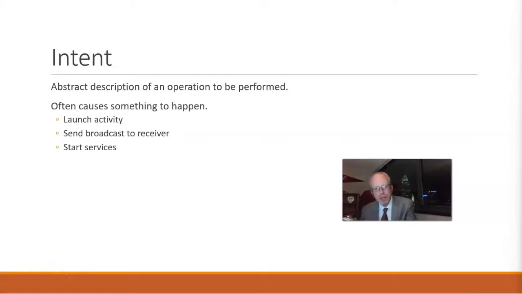We'll take a look at an example in just a moment, but first let's think about what we might want to do with an intent. We might want to launch an activity, and an activity could be a screen, either within our app or within another app. We might want to send a broadcast to a receiver, which is a very powerful concept in Android. That's something like when you're listening to music, you get in your car, you start your car, and then your phone realizes that there's a Bluetooth connection in your car, and your phone automatically starts putting the music through the speakers in your car. That's a broadcast receiver. And then we can also use an intent to start certain services.